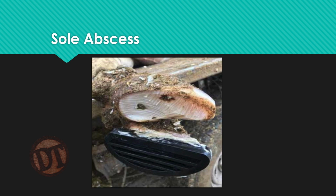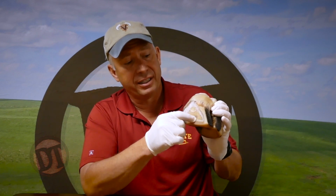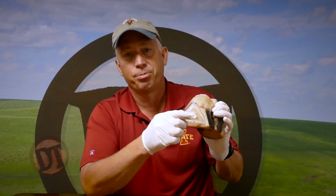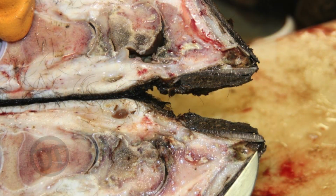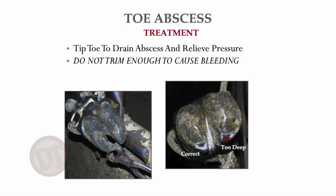But with the toe abscess, remember the white line comes together and it slams back shut and that abscess has no place to go and we get that rotting of P3. Case fatality rates, when we do get a toe abscess, what are we going to do to treat? We basically have 3 treatments. Do nothing. We can tip the end of the toe off, or we can remove the entire claw.